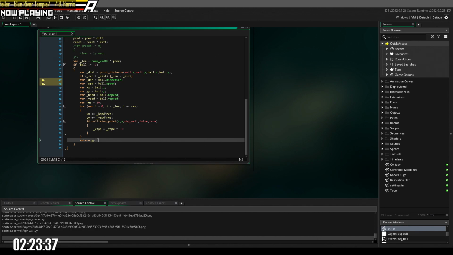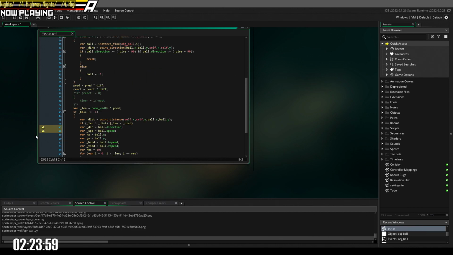There we go. I think that theoretically should get it going. So let's run through it real quick just to make sure it's working properly.